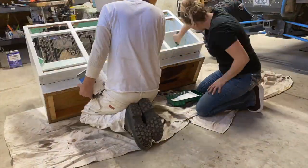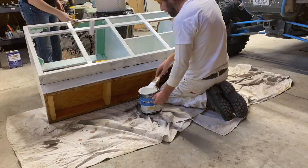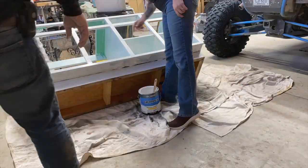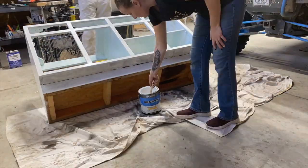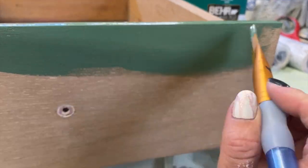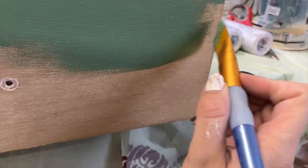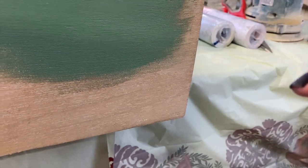And I really liked the color of the doors, so I decided to keep that and just sort of distress them a little bit with the sander. And I initially thought that I was gonna keep the white on the drawers as well, but I did not like that. So I took one of these doors to Home Depot and they did a color match for me. And then I painted on those drawers as well and then got brand new knobs for all of them. And then I sealed them all with a nice clear varnish.